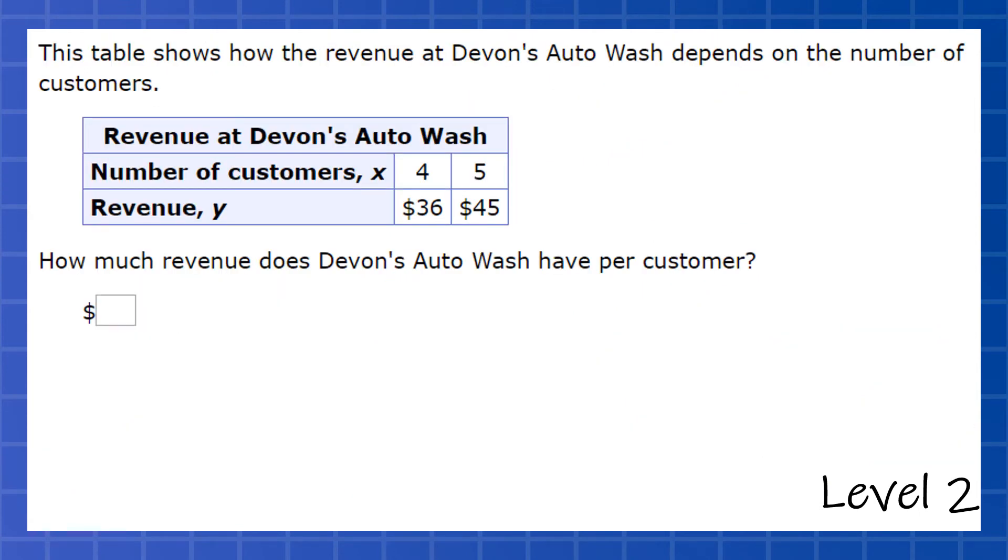In this example, we're not given a graph, but we're still given points. I actually have two points, but I'm just going to pick the first one. So I'm going to do 4 and 36. We do have to remember that when we're doing k equals y over x, the y has to go on top. So this is written with the x's on top. So I'm going to switch it around and do 36 divided by 4. And that's going to be just 9.